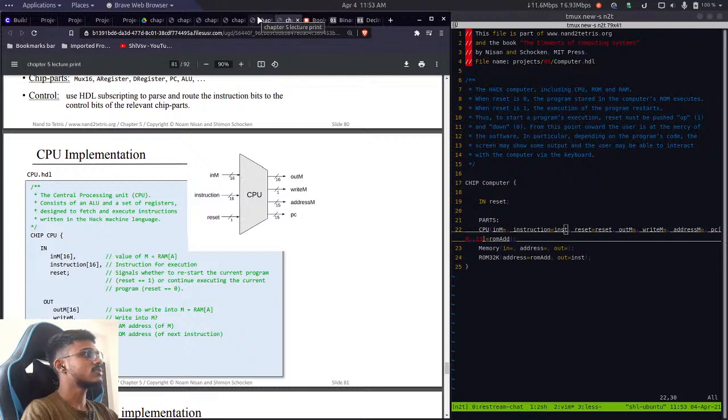So this is the CPU interface. We have output M, write value to write into M. Okay, and it is of 16 bits.